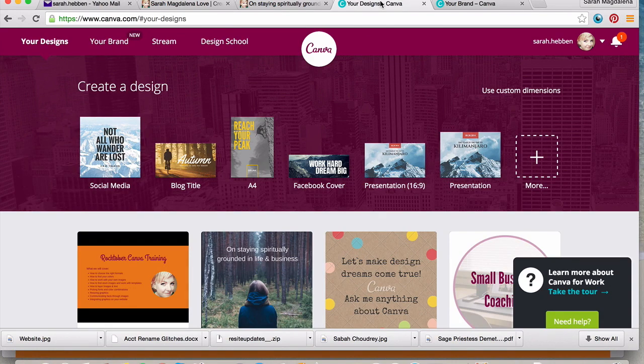Okay, so when you log into your Canva account, signing up is super easy, so I'm going to assume you've already done that. This is the kind of overview that we see. You have more functions here, so this your brand bit is something that you only see when you have a Canva business account. That would be $9.99 a month, I believe, but you can get quite a long trial time at the moment, I think. So that's really worth looking into because it makes the whole thing a lot easier.